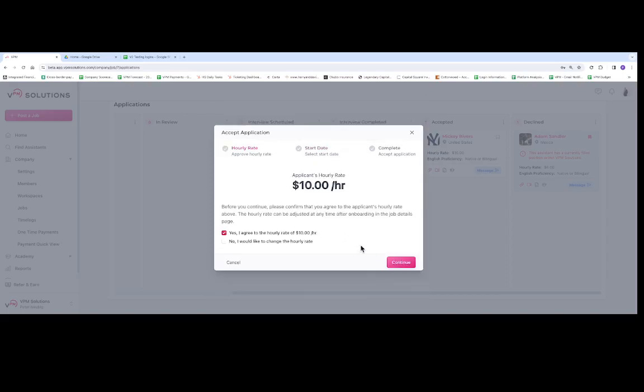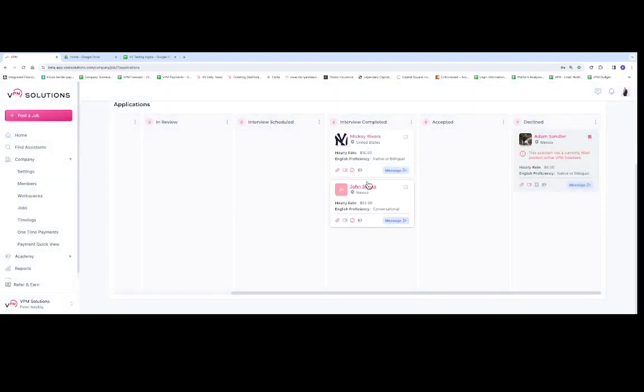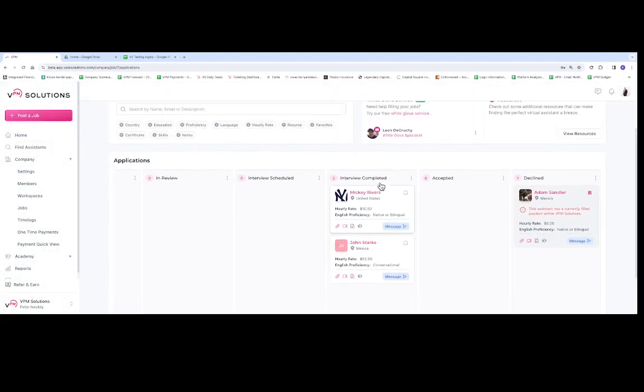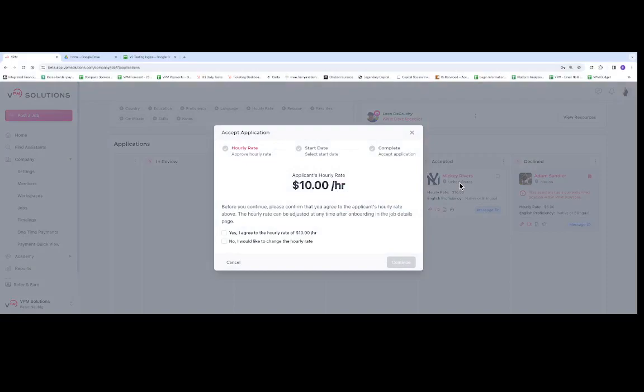Now, if you want to do a background screening on anybody before they accept, if you click on view resources, we have a partner called hireimage.com, and they can run a background screening. We recommend that you still hire the person while the background screening is going on, much like when you put an option on a house. If the background screening comes back good, then all is good, and you give that person all the necessary requirements they need to fulfill their job. But before that, don't give them all the access, just have them go through training.